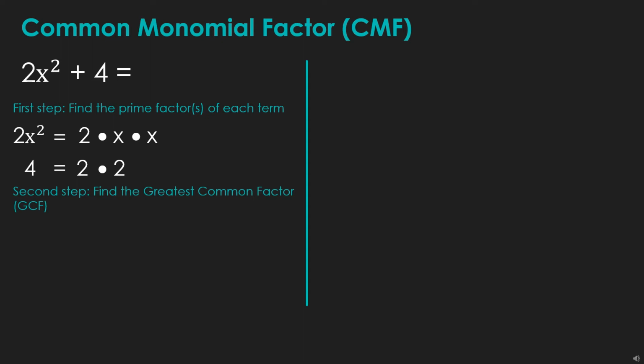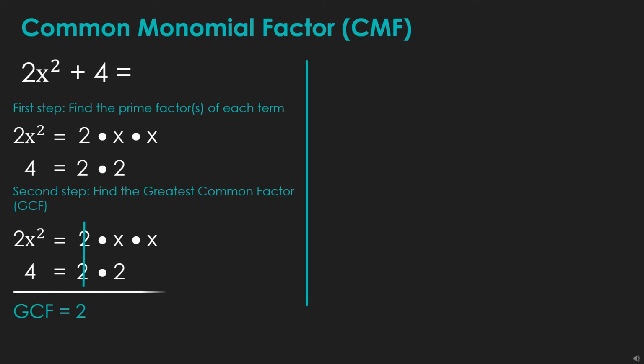To get the GCF is to simply identify all the factors common on each term. When we say common, ang naa sa usa ka term, naa pod sa tanan terms. In this case, we have two terms and 2 can be found in both the first and second term. And since there is no other common factor in each term, this means that the GCF of these two terms is 2. Now, since 2 is the GCF, 2 will become the common monomial factor or CMF. Thus, we will factor out 2 from each term and write it here.